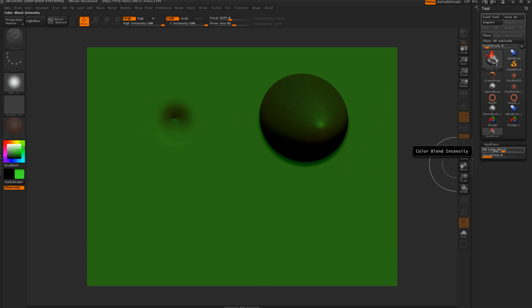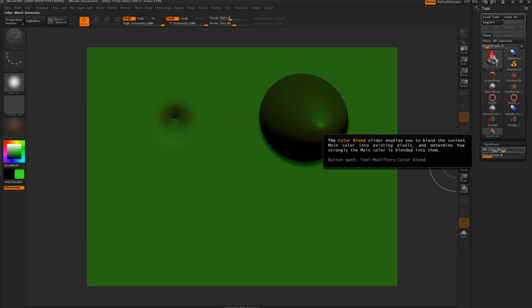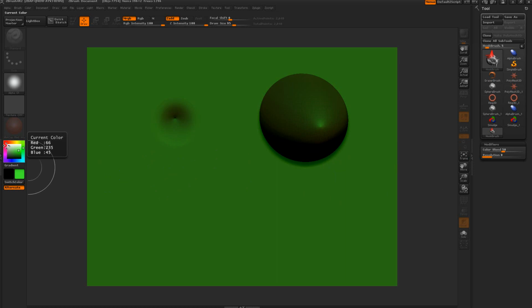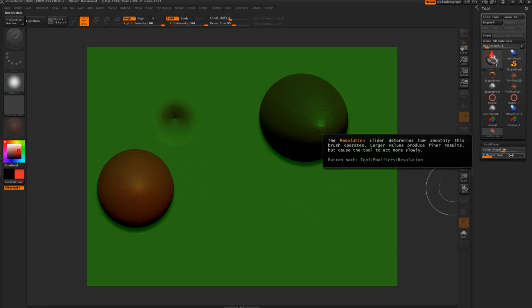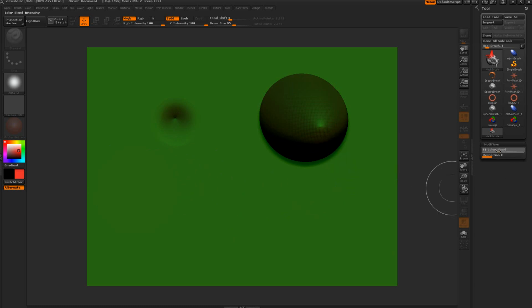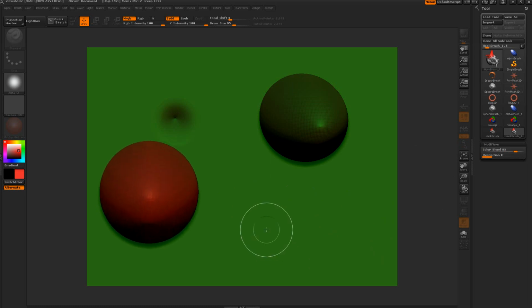And we also have the color blend right here. So if it's already green, we need to switch it to a different color. We're at 50%, so when I bring it out, you can see the color kind of blending from the red and green. I need to tone it down just a little bit more to get quite a good blend. See, it's got a little bit of red in it, not a whole lot. So once we tone it up a little bit, we'll get more red. Then we tone it way up, we're going to get a lot of red. I'm bringing this out, then moving it counterclockwise to bring it in.